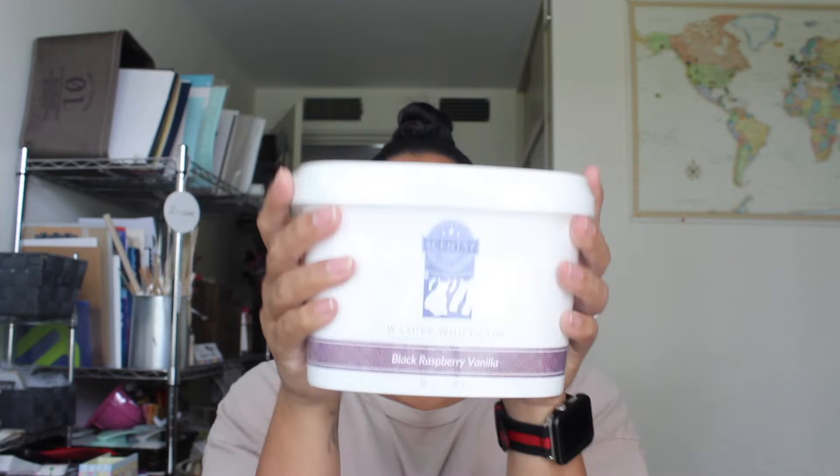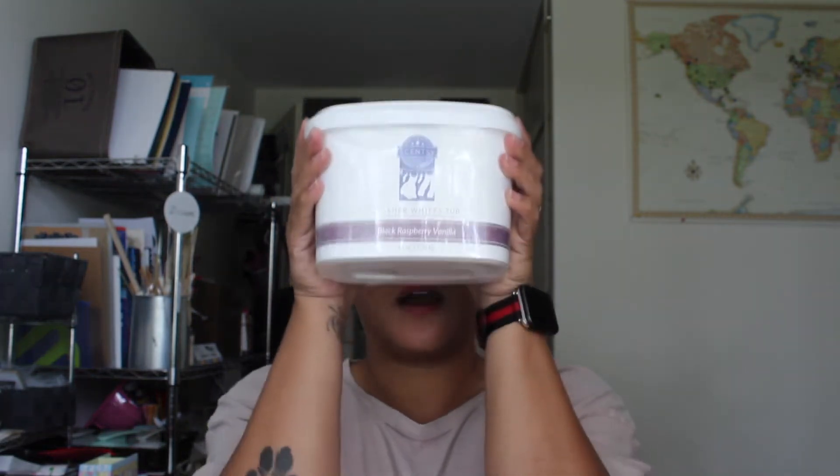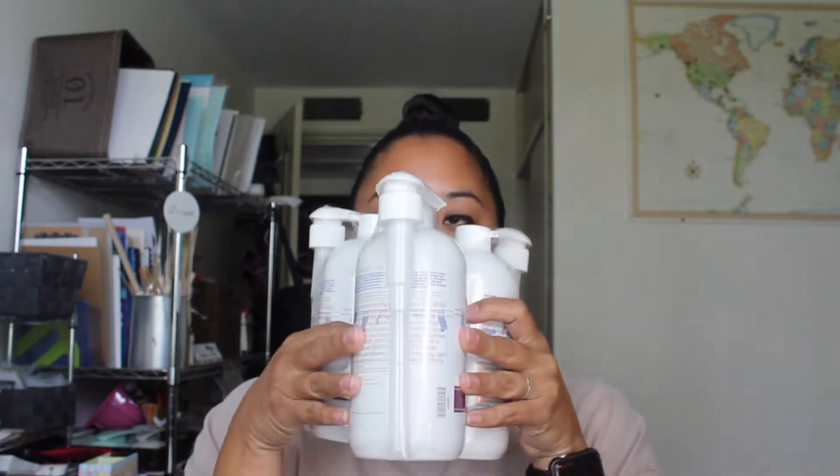And since I was putting in a big order, I might as well have stocked up on some laundry. I got my Black Raspberry Vanilla washer whiff and my bundle-and-save Black Raspberry Vanilla laundry liquid. I bought three of them bundle-and-save. This will actually last me until about December since I do laundry almost every day. And this lasts about almost two months for me, so yeah — great deal for that.